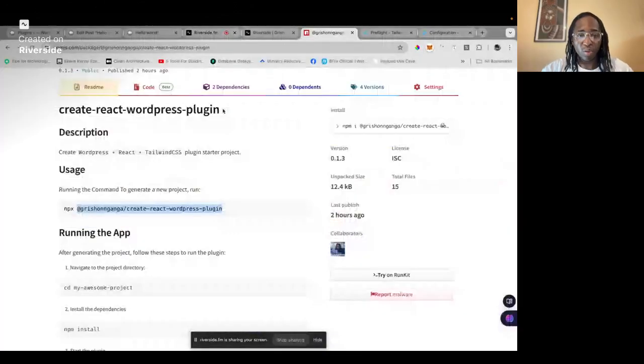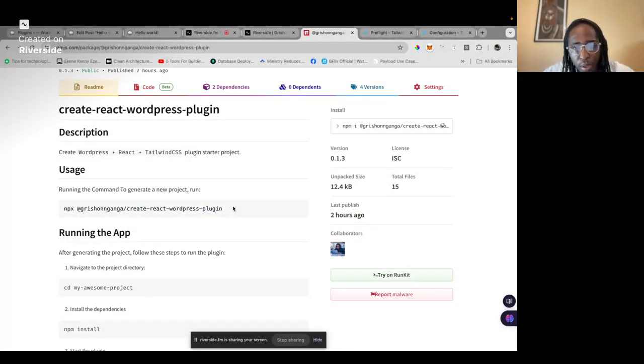So recently I was working with a client building a couple of WordPress plugins for his website. Usually when you're working with WordPress, especially these plugins, the easiest way to build them is by using HTML, CSS, and JS. But the problem is that when you want to build something a bit more complex, it's not very elegant. The experience for building that is not the best. So I wondered if there's a way that I can use React to build the plugin itself. There was no direct or official way that's supported by WordPress.